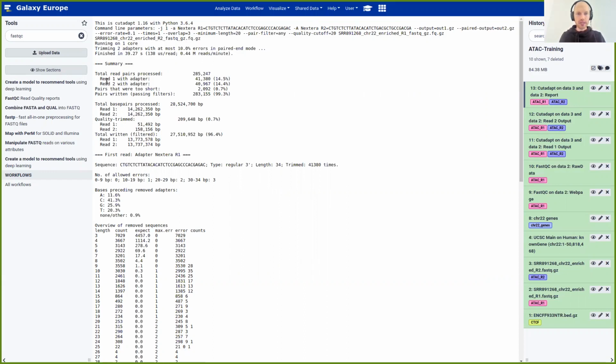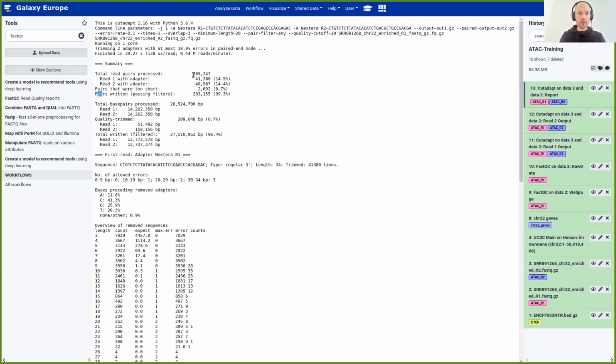For example, we see here that for our first mate and our second mate, about 14.5% of reads contained adapter sequences, and they were removed. We also have about 0.7%, so 2,100 reads, which were filtered out because they were too short.